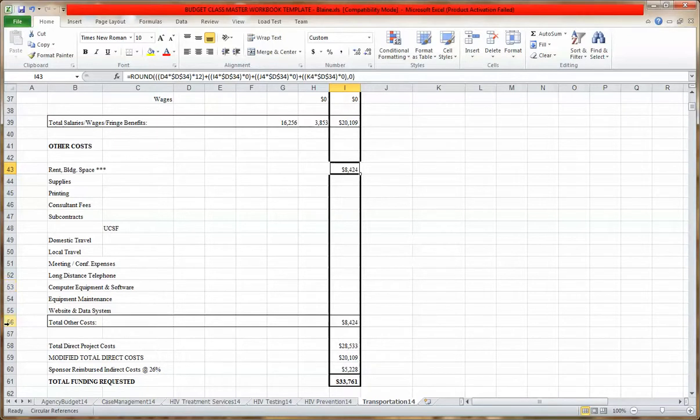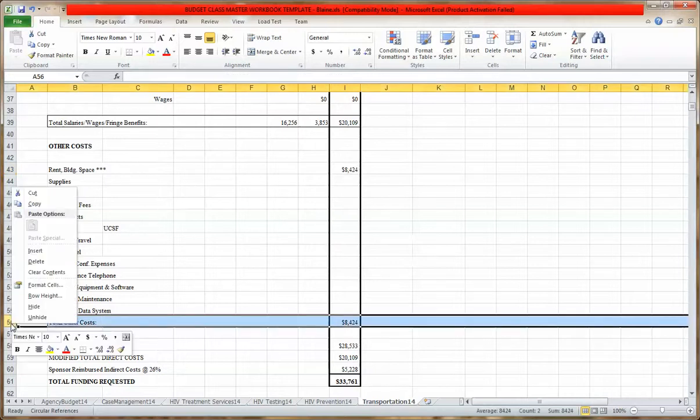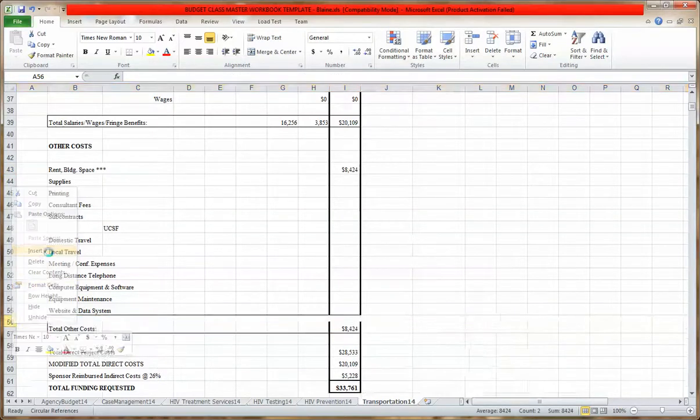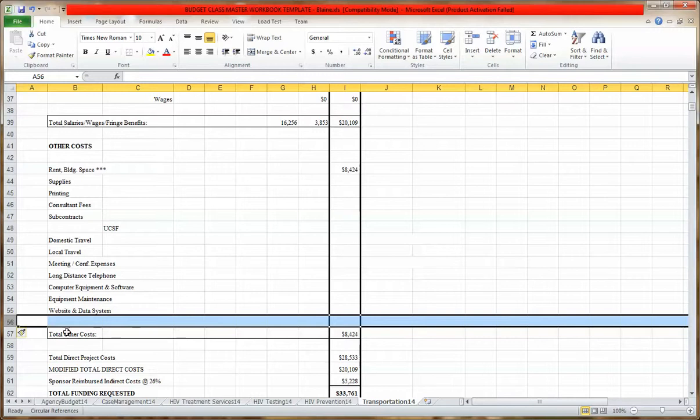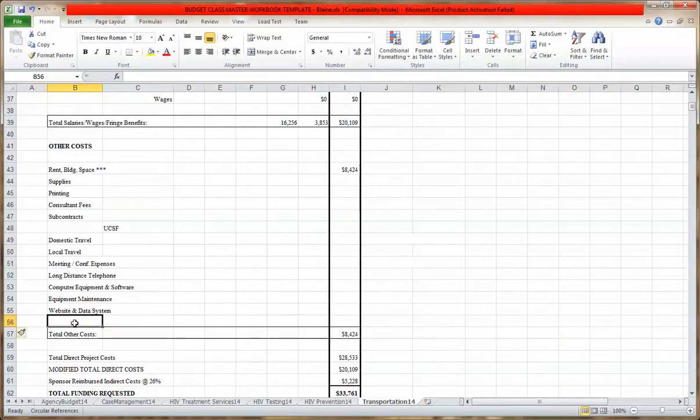So I can go back and I want to pick something above the total cost. So I can pick any of these where I can put it in. And I can, let's say that I'm going to put it right here. So I'm going to go ahead and insert a new row. So that's going to be my new 56. And I'm going to put in fuel.